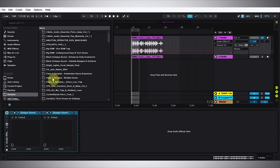And I should have mentioned this before, but you should definitely have some good headphones on or a really good set of monitors to hear these effects a lot clearer and a lot better. So now that I have that grouped and I have the compressor and the saturator on, I want to play you this version, which is with the saturation and compressor 100% wet. And I want to play you what I'm going to show you how to do, which is a parallel compression New York style processing. So here we go, let's check those out.